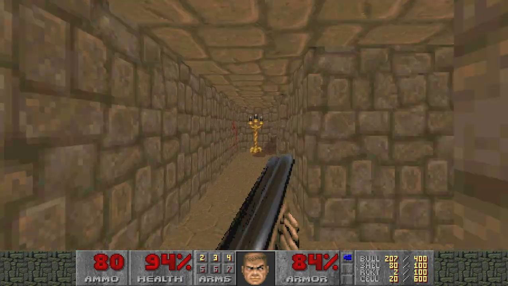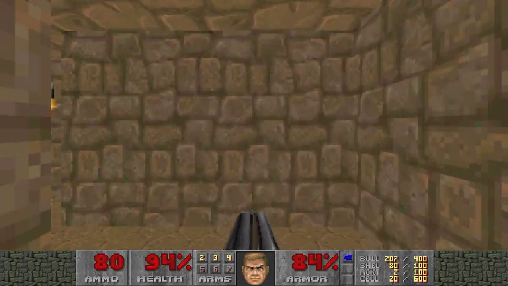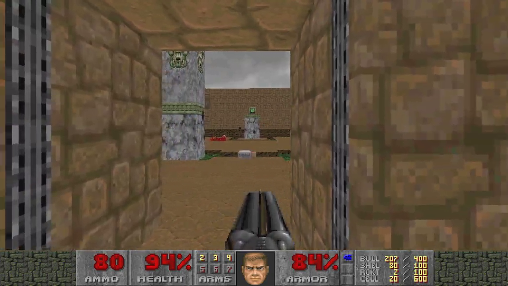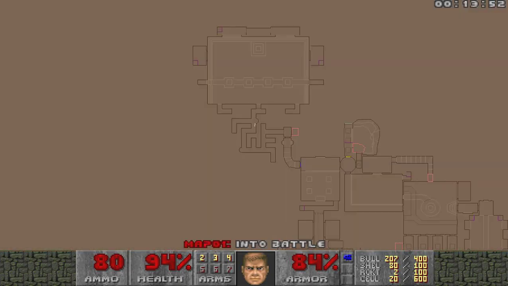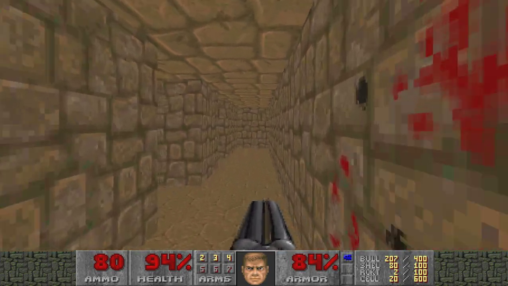Oh, hello there. My secrets, 6 out of 8. We still got a bunch of enemies. Where are all these enemies? Okay, that's the door. Is there another way out? I guess not. Yeah, and speaking of, this maze is, you know, it's okay.